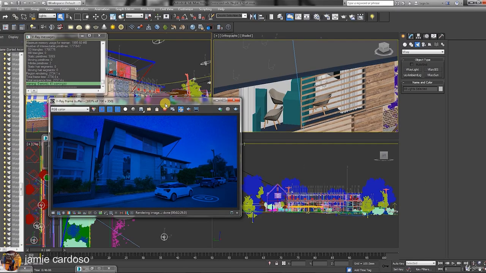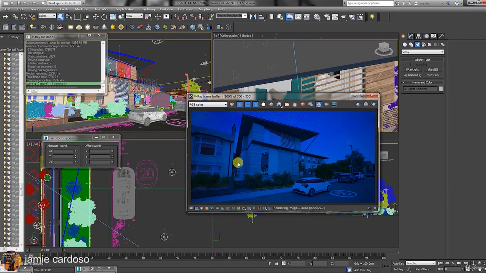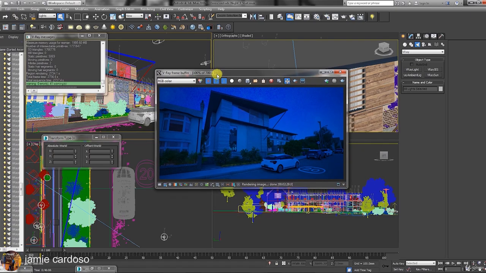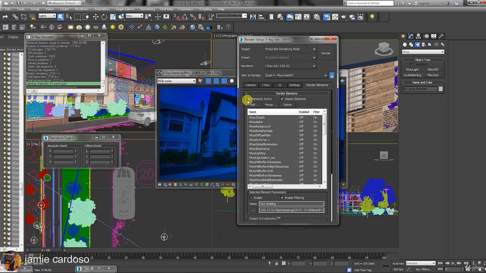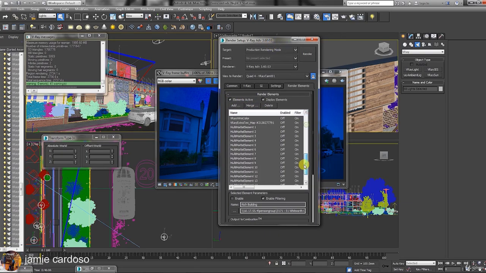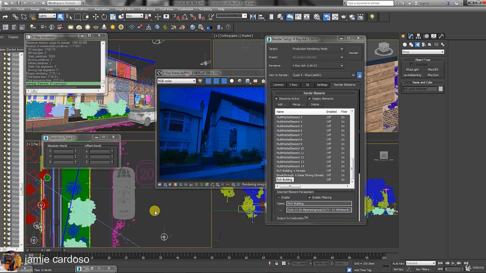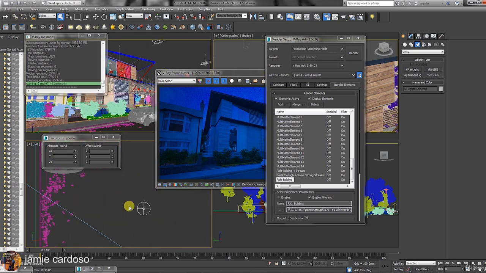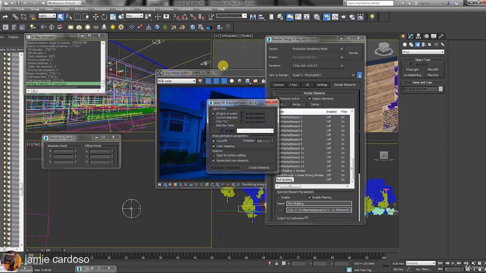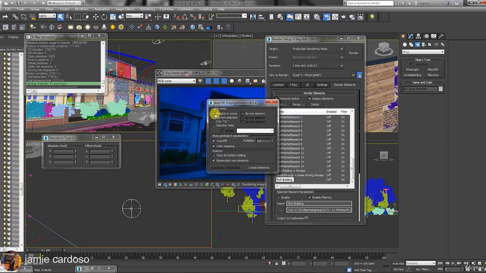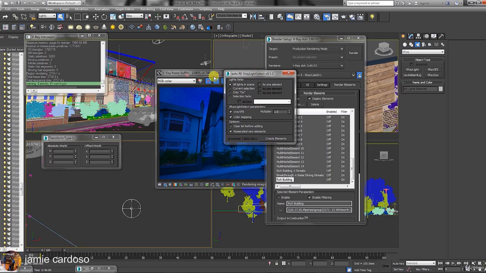For a more accurate assessment of how the lights are behaving in this scene, we're going to add many V-Ray light select elements. We'll be using the same script previously seen in the daylight version of this scene. First, let's open the Render Setup dialog. Open the Render Elements tab and switch on the Elements Active function. As previously done, click on the button of the script Auto V-Ray Light Select. In the dialog, choose the All Lights in the Scene option and click on Create Elements button below.